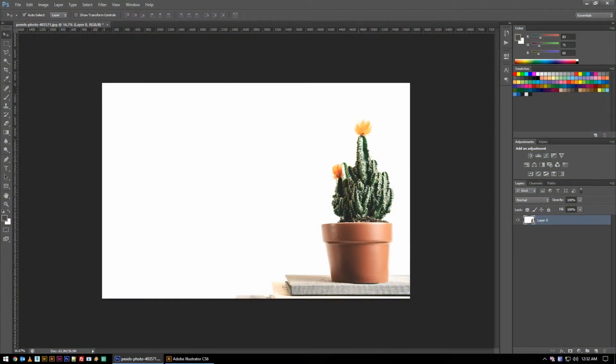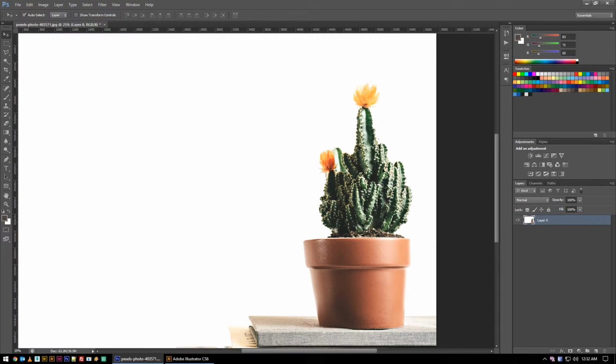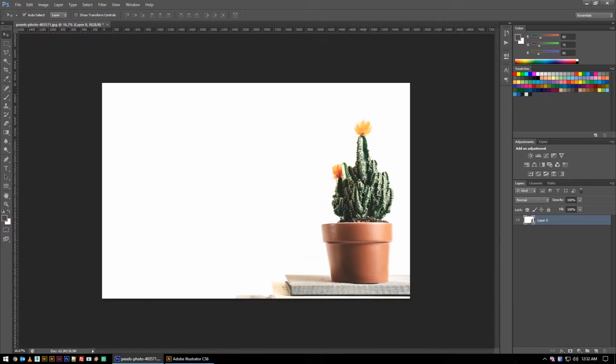Today's tip is a super quick one on how to use Photoshop to quickly get a layer mask if you're trying to clip something off of a background. So if you have an image like this that's been photographed on white, you might think you should start clicking with your magic wand or doing things like that to isolate objects off the background.